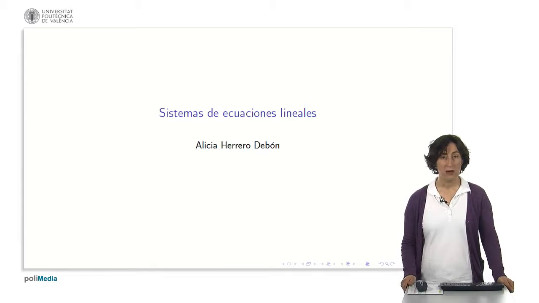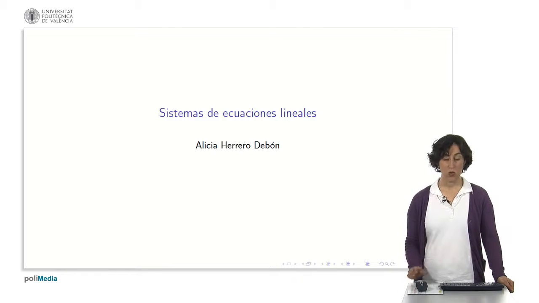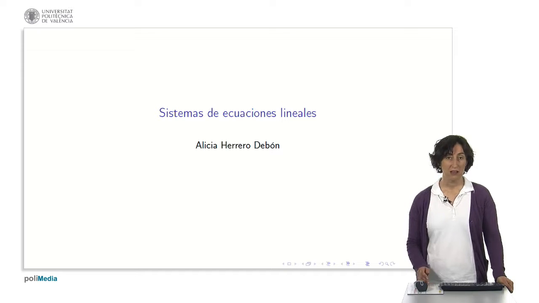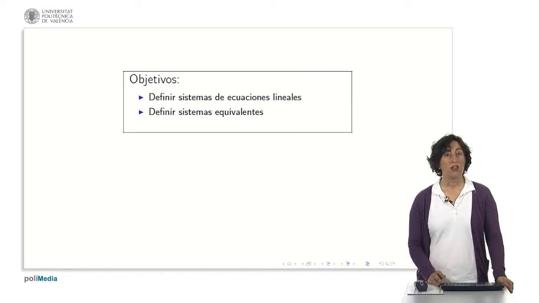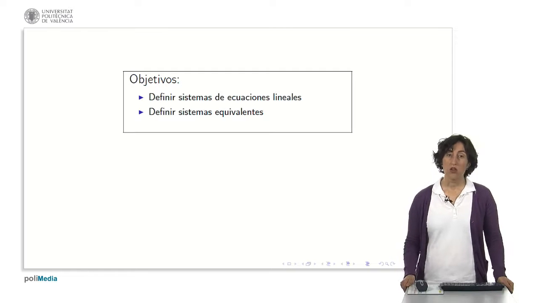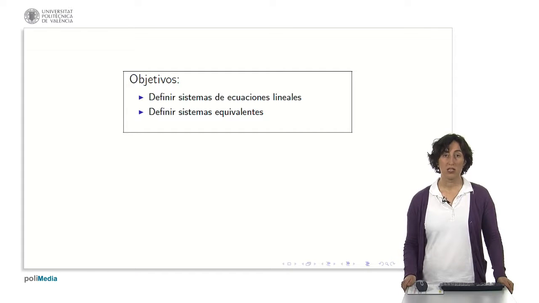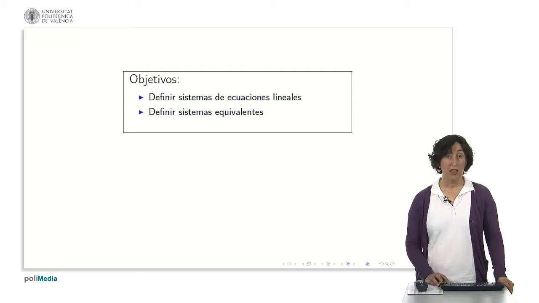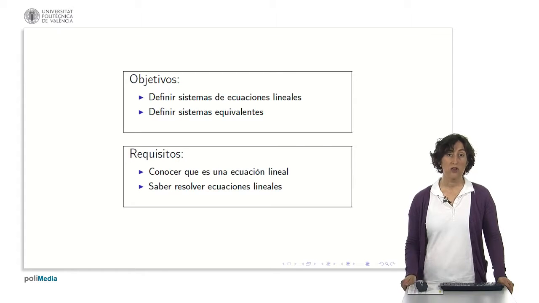In this unit, we are going to talk about systems of linear equations, a little as a continuation of the unit on linear equations that you can consult. So, we are going to define what a system of linear equations is. We are going to define what it means to be an equivalent system and how we are going to use them. And for that, you must remember, as I have said, what a linear equation is and know how to solve a linear equation as such.